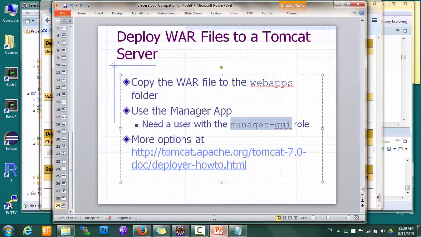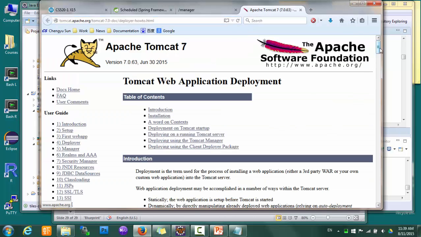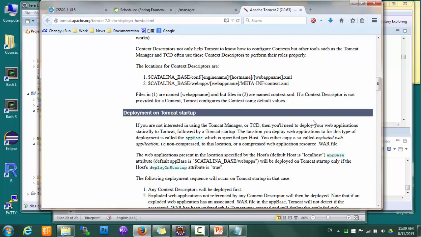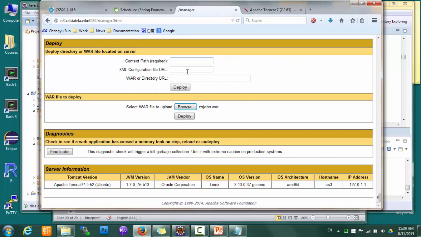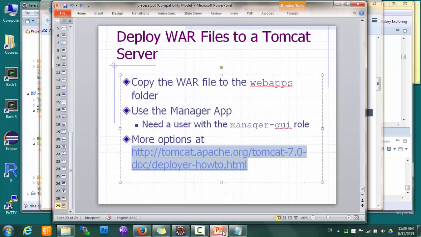And Tomcat also supports a number of other operations for deployment. In particular, it also supports command line usage of the application manager, instead of using a GUI like this, and so on. So check out the documentation if you are interested. So that is the end of this lesson.